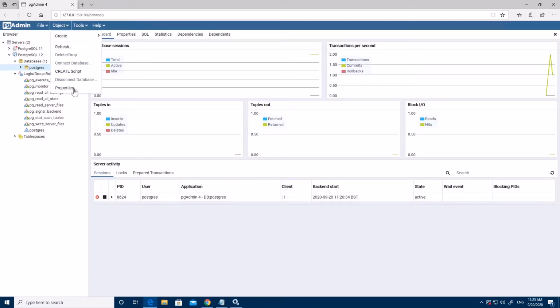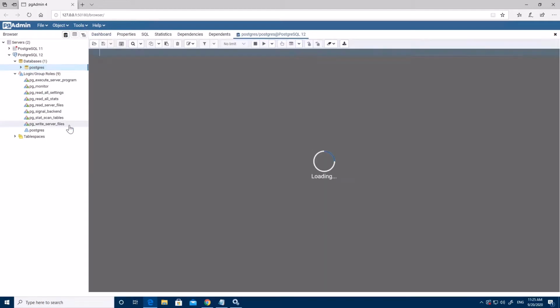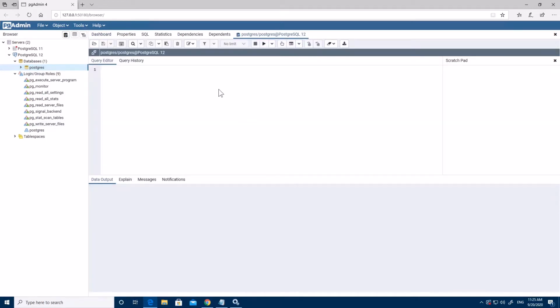If you see the objects, you can create new objects, a new database, and it also has a query tool which you can try something like this. Right click the database, then click query tool, and after that you will see a page something like this. So let's run a version command.